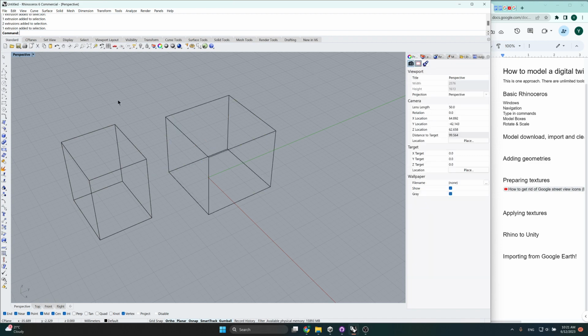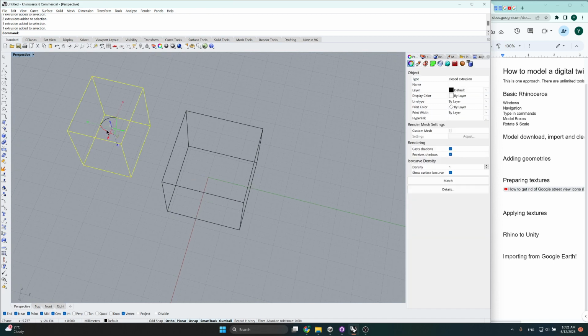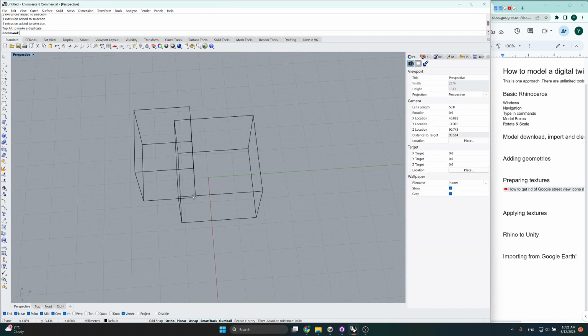So for instance, if you have these two nested, and you want to select this box only, you should do it from left to right. Or this box only, you should do it from here. From the other side, you might automatically select the other. You don't need to remember all these details, but just remember that sometimes the selection works differently from the two directions.